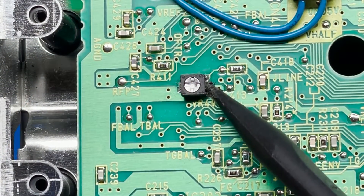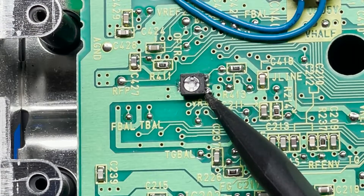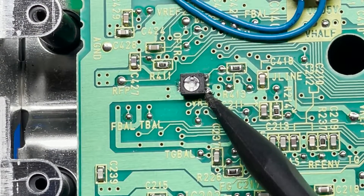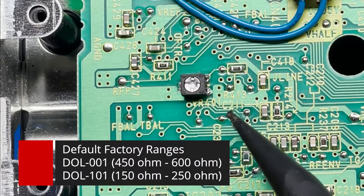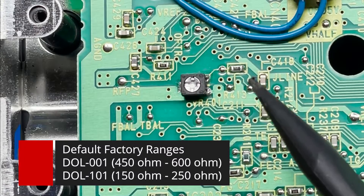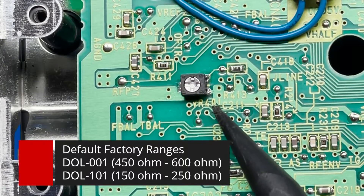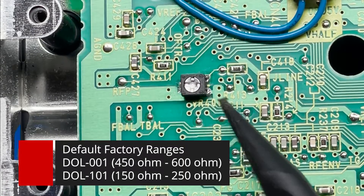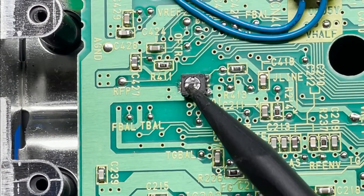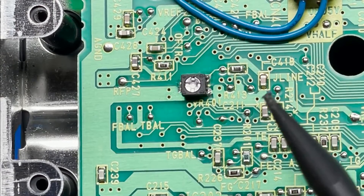Now that we have the optical drive, we can flip it around and there should be six screws located in the bottom — simply remove those. Here we have the potentiometer, and this controls the strength of the laser. We want to go ahead and read the current resistance value to determine how much we're going to bring this down. I like to bring it down in increments of 10 ohms. We should be somewhere between 150 to 250 ohms, but sometimes based on the type of GameCube — whether you have a DOL-001 or a DOL-101 — some of those values may change. Generally you don't want to bring it down too low because you can cause the laser to burn out, so do small increments. I try not to go any lower than around 130 or 120. If you turn counterclockwise, that will reduce the resistance, and if you turn it clockwise, you're increasing the resistance.